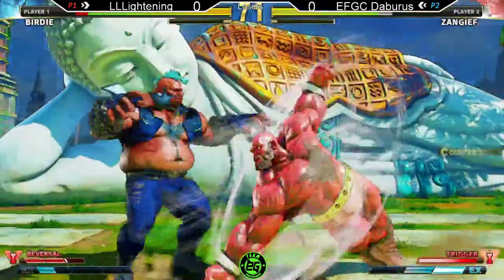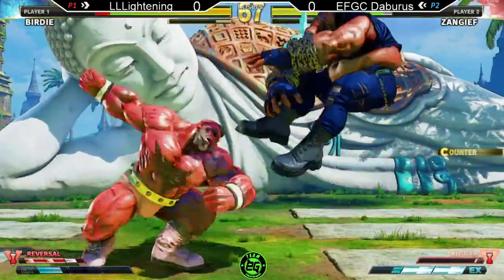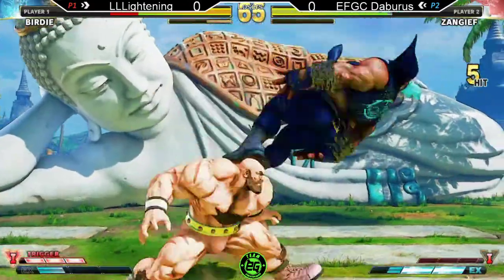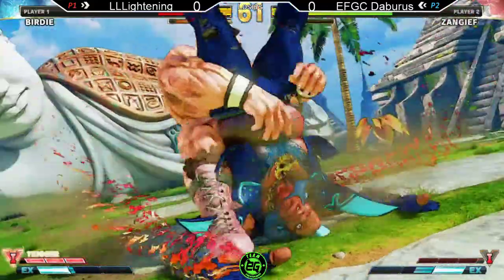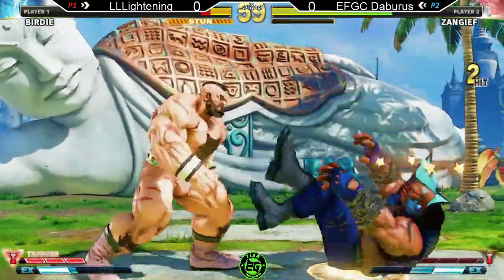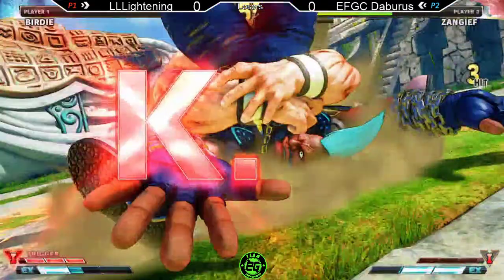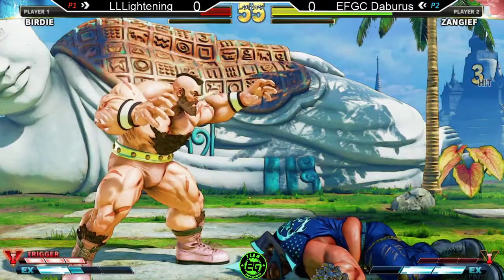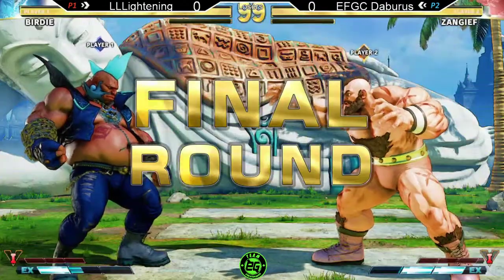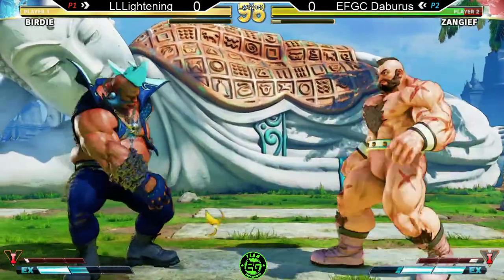Ooh, the armor. Ooh, didn't quite get the trigger off it. It's good damage, has the advantage. It hits him with a command throw. Big damage. One hit's going to give him a stun, and that's going to be it. Good round for Zangief. Birdie was getting the openings that he was getting before, but Zangief just able to kind of react a little bit better and choose the spots to go in a little bit wiser. Going to the final round here in game 1.